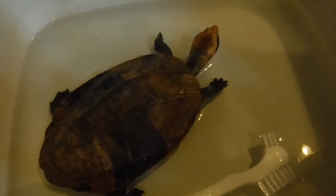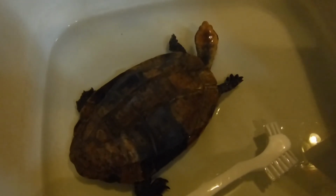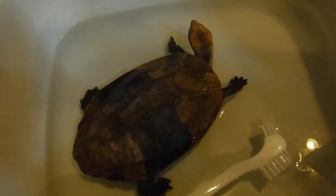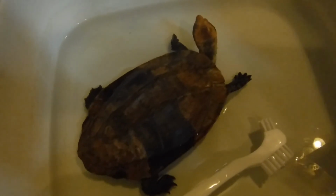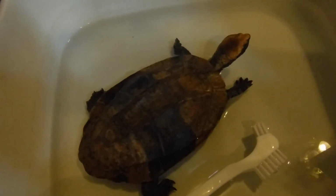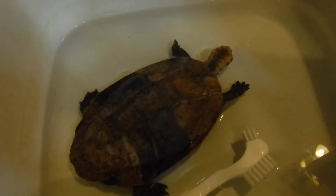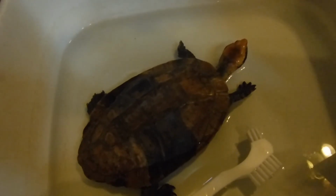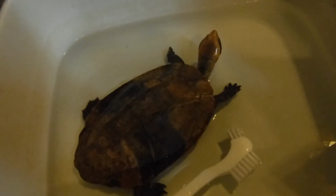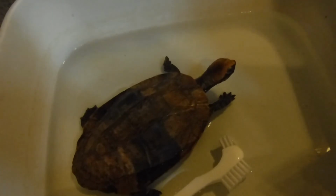And this is an adult, wild caught, but at least at Snakes at Sunset, I know they quarantine their animals and make sure they are eating before sale. So of all the places I could have ordered a wild caught animal from, they're definitely the ones I trusted the most. So that's really good. Don't be freaked out by the fact that it is not swimming around. These are definitely a more laid back, lazier turtle compared to something like red-eared sliders. So this is pretty normal behavior, just sitting there looking around, but it's definitely alert. You can see the head going. And I don't think I'm going to have to scrub any algae or anything off, so that is really good.